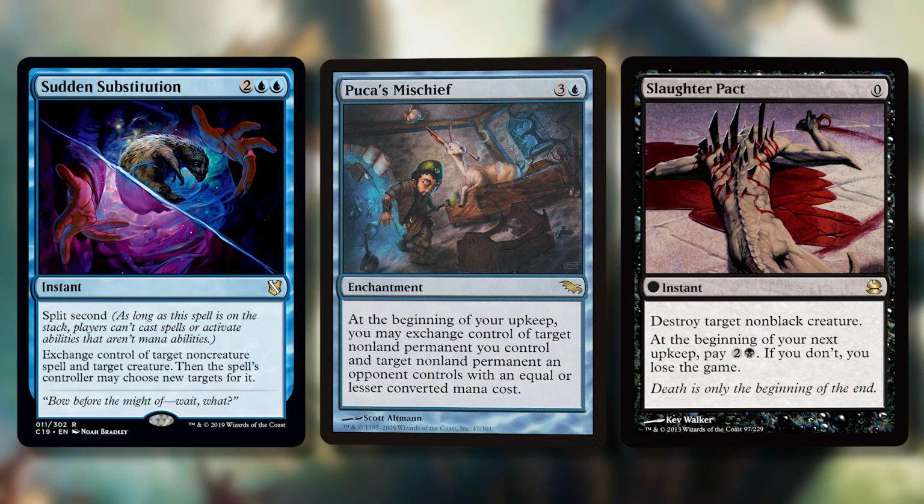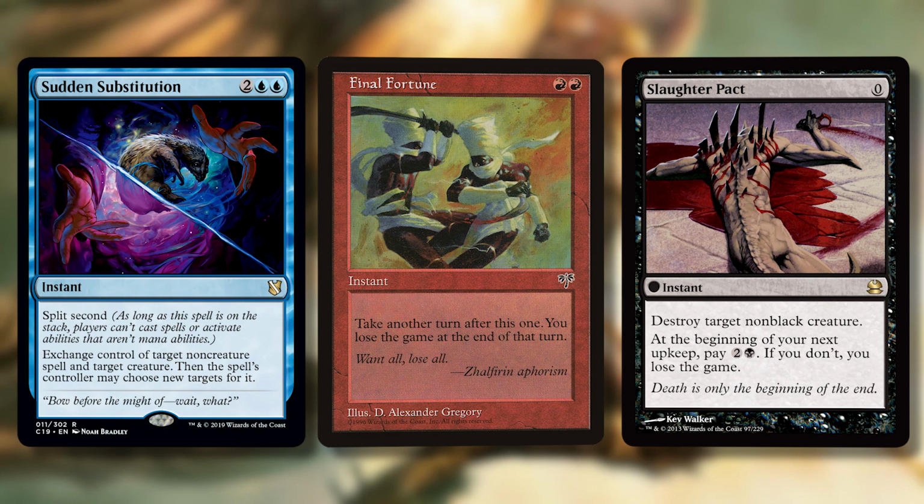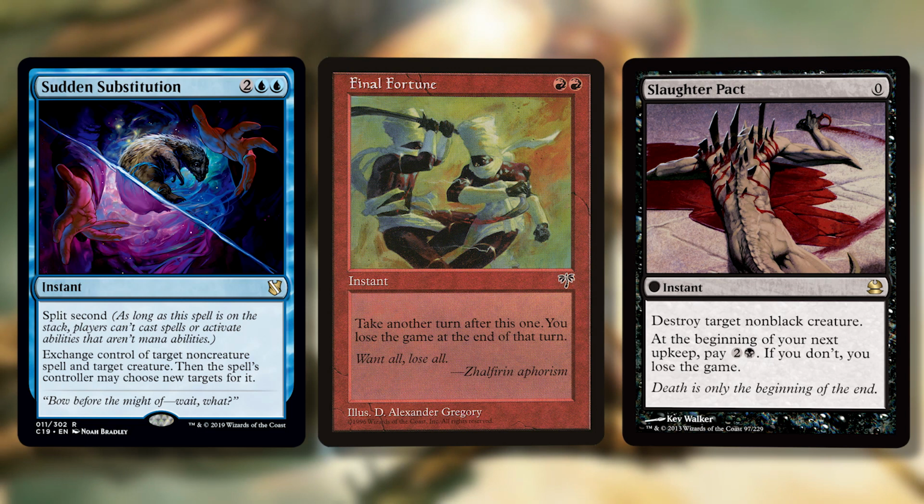Or if you're playing red, you can cast Final Fortune and give a person another turn, but at the end of that extra turn, they lose the game. So there is an interesting thing here. In a split second, so you can't even stop it. Yeah. I'm casting Final Fortune, but I'm giving it to you, and I'll take your creature. Yeah. Good luck, sir.